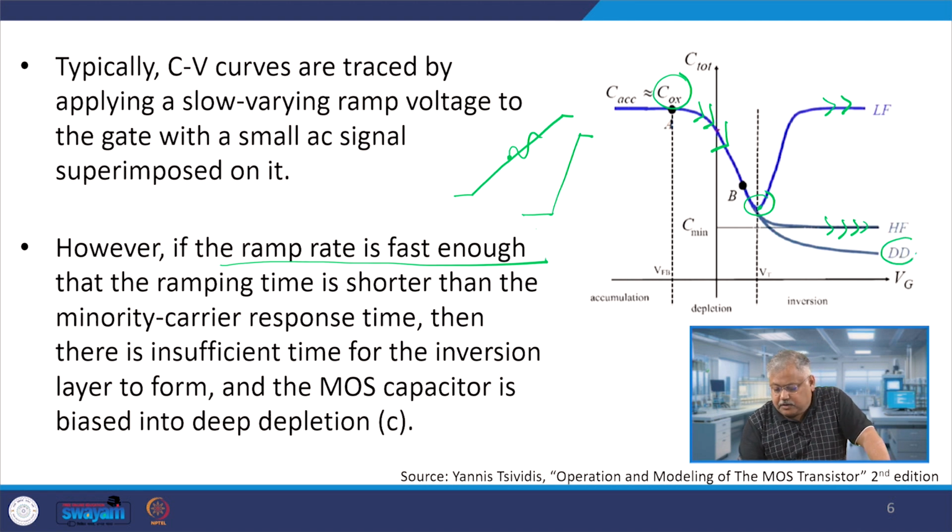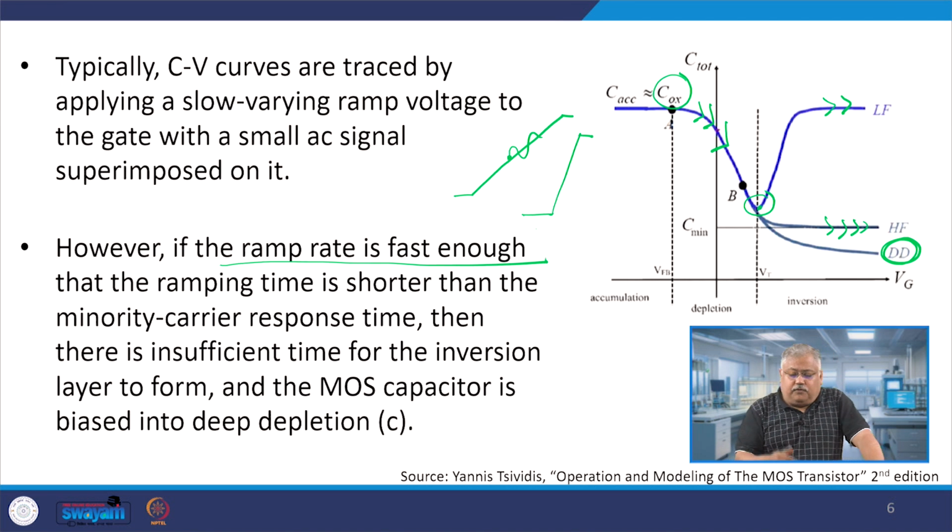You see this part. What will happen, I am trying to tell you, is that if it goes beyond high frequency, what goes beyond high frequency? Not your AC signal, but also your ramping signal, and you are ramping up very fast, right. When you are ramping up very fast, you give a lesser amount of time to the minority carrier response, and if it is shorter than the minority carrier response time, there will be insufficient time for the inversion layer to form, and therefore you will see that the MOS cap will be dipping into deep depletion. Deep depletion primarily means that the overall capacitance per unit area will actually go down much more.